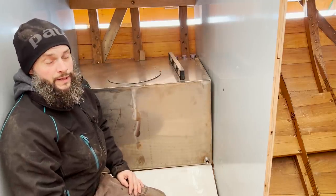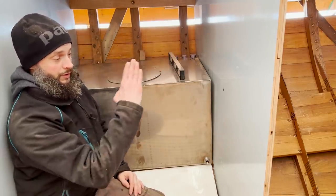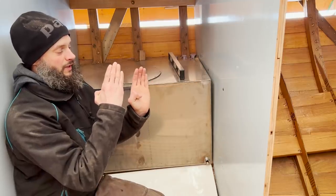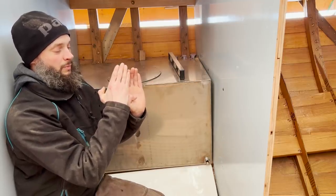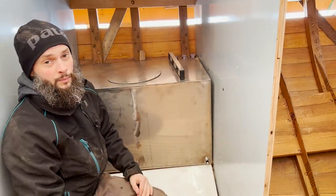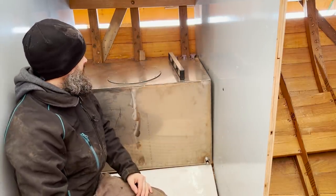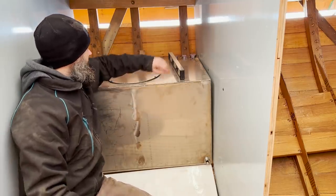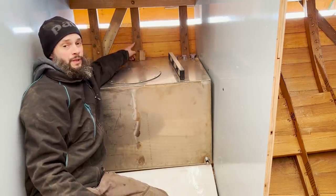So when Evan made the tanks, they're a lot simpler to make with just a straight angle to the back. But the problem is that the hull is curved. So when you take that curved hull and you put a straight line across it, it means that the whole back of that tank isn't supported, and we need to support that. So we're putting in cedar that's going to sit on top of the frames, and it's also going to keep the tank from bumping up against the rivets.